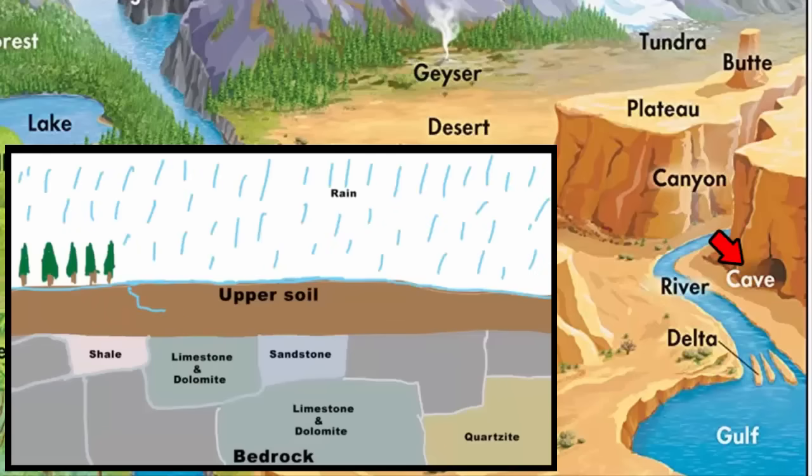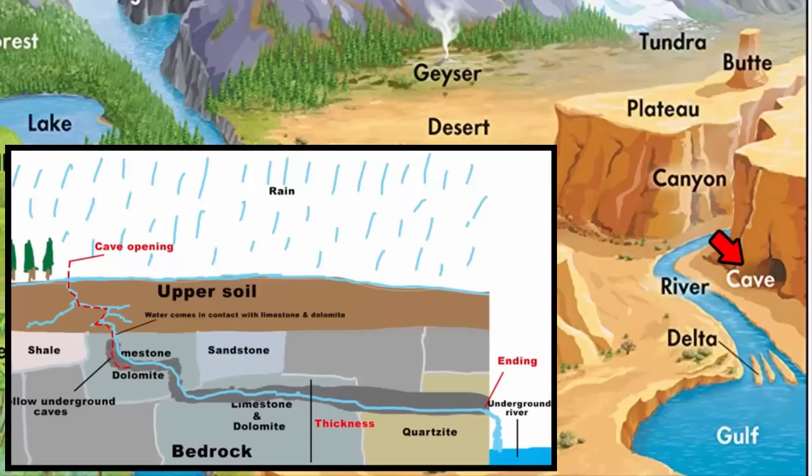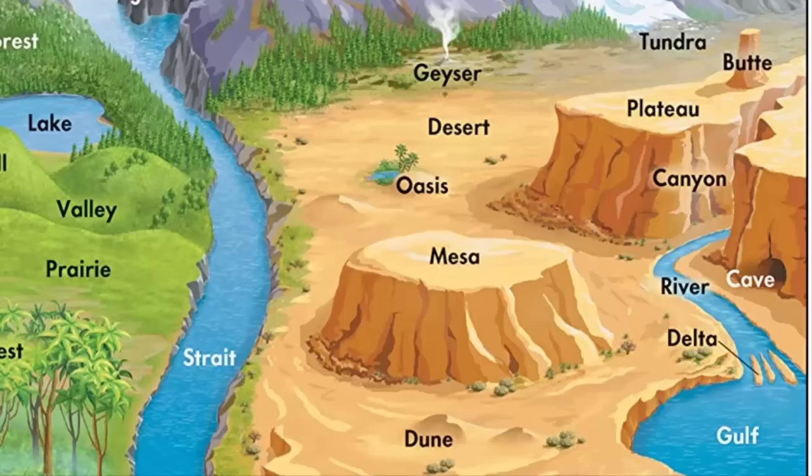When rainwater penetrates to the soil, it turns into a weak acid, and it starts dissolving the bedrock by reacting with rocks like dolomite and limestone. As a result, long hollow underground caves are formed. The height of these underground caves depends on how thick the bedrock is. So every cave has an opening through which water enters. Similarly, there is also an end from where the water goes out. But there are many caves that do not have an end, because they may be still in their middle age, where the water has not eroded the rock enough to create a complete tunnel.